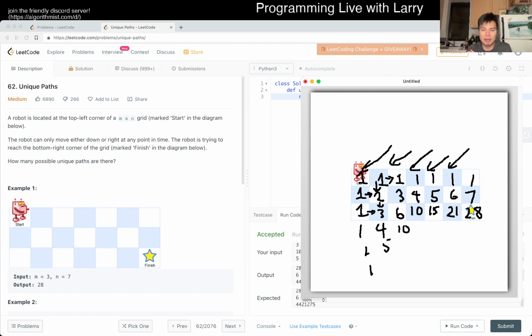I think I was just off by 1 a little bit because I was converting it from 1 index to 0 index. So if you think about it that way, then actually it's just m plus n choose m. And that's pretty much the idea behind how I did this one.